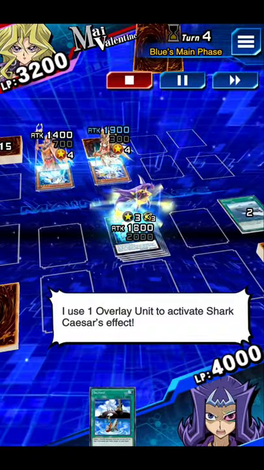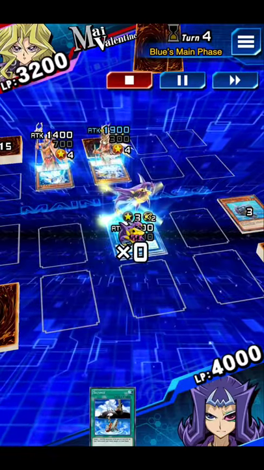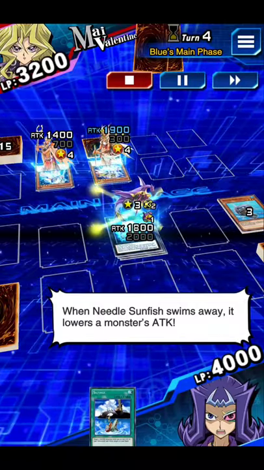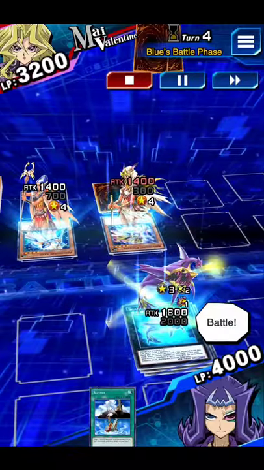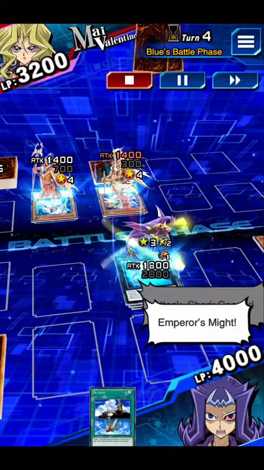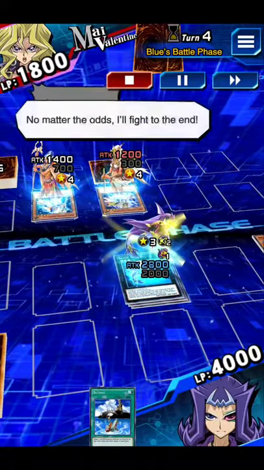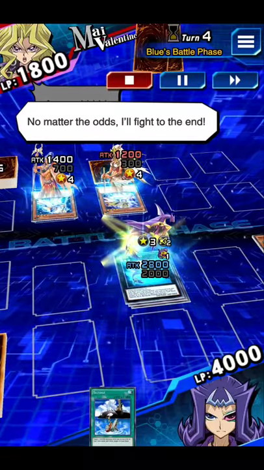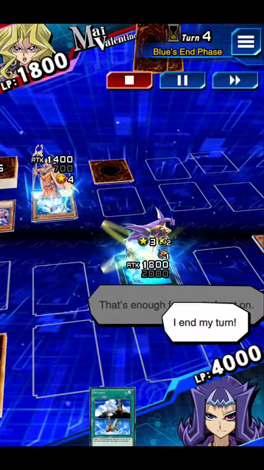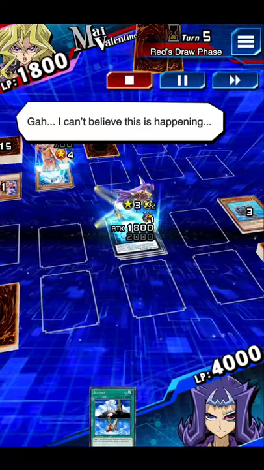I use one overlay unit to activate Shark Caesar's effect. When Needle Sunfish swims away, it lowers a monster's attack points. Battle! Attack, Shark Caesar! Emperor's Might! No matter the odds, I'll fight to the end! That's enough for you to feast on. I end my turn. I can't believe this is happening.